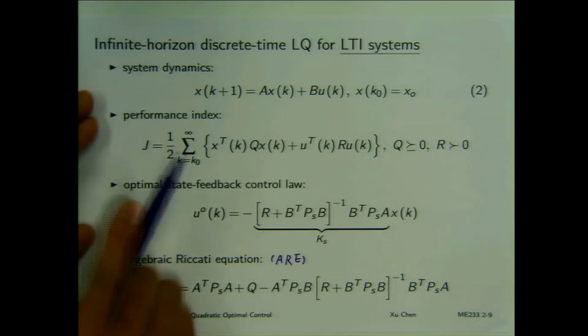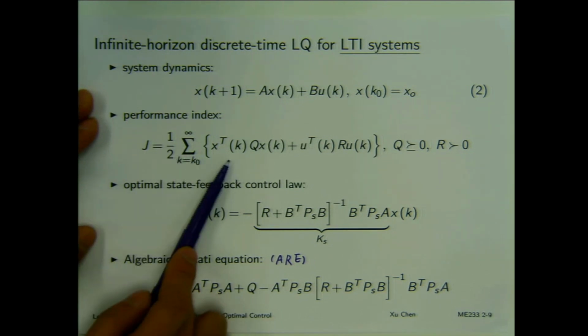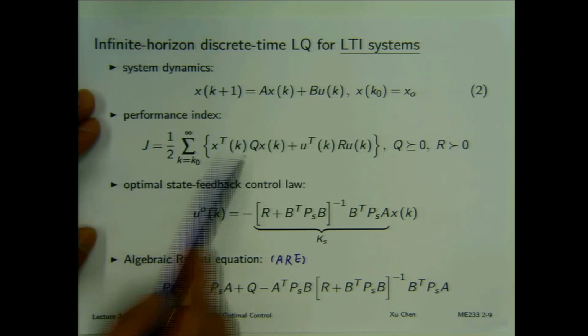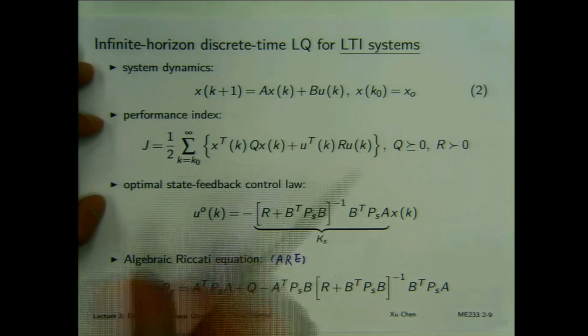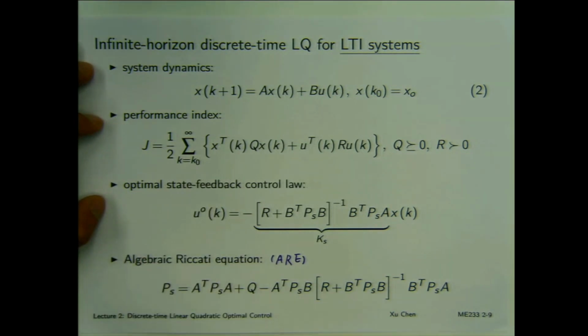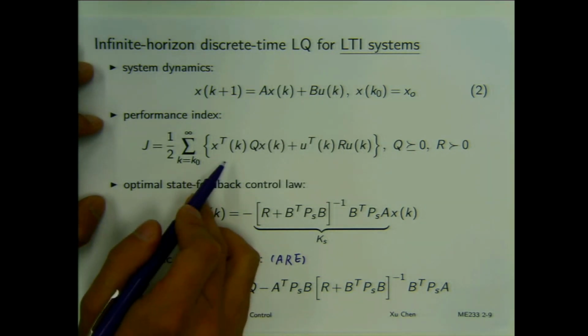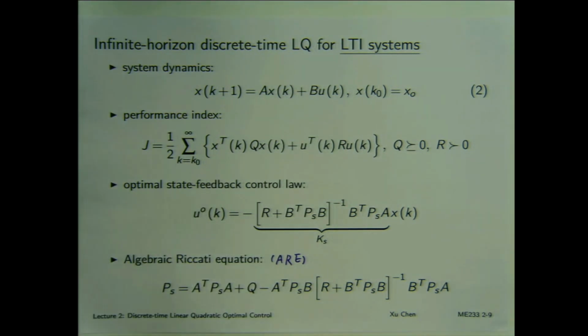If we're going to do this control design, when we want to minimize this, then in the end, x has to converge to 0. It doesn't make much sense if I want to minimize this, and then in the end, it doesn't converge to 0. It turns out, under the controllability and observability conditions, we can guarantee they will converge to 0. Not necessary to include the terminal cost. And that's a fantastic feature of this LQ problem.